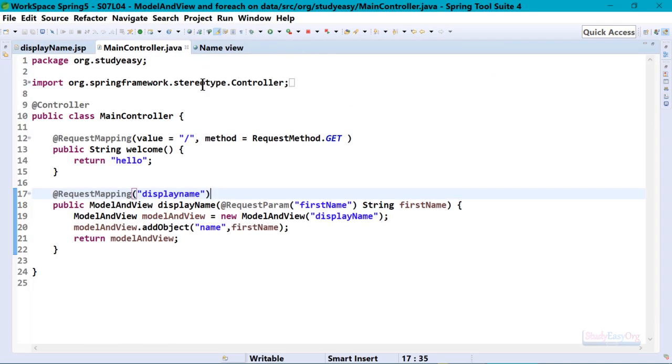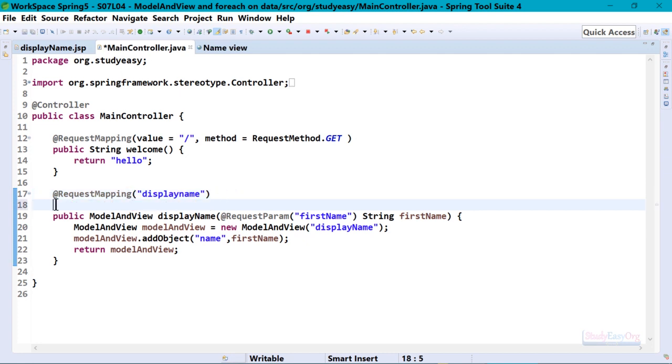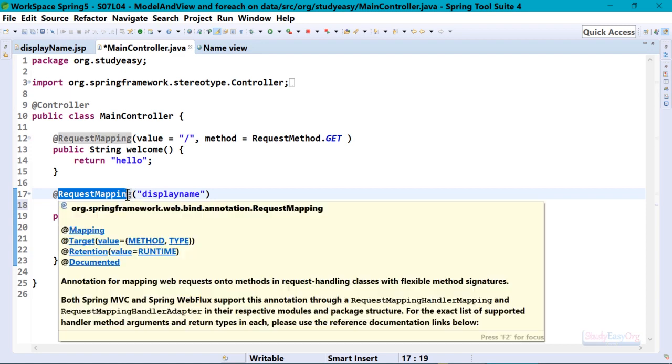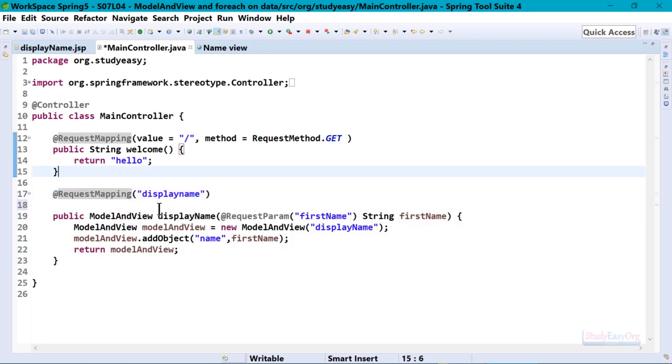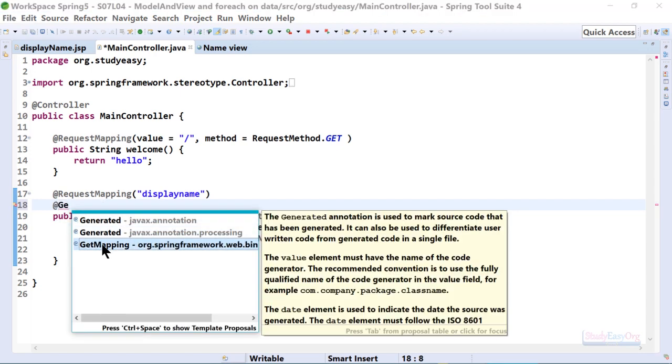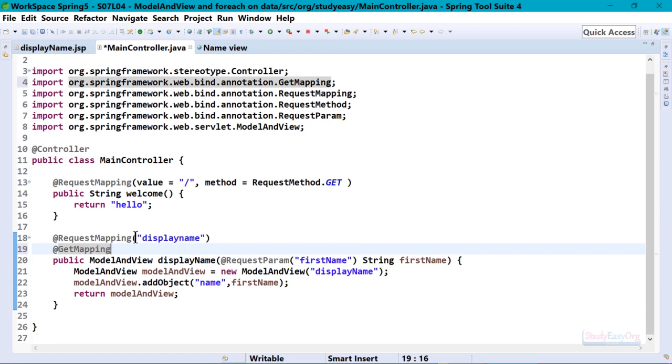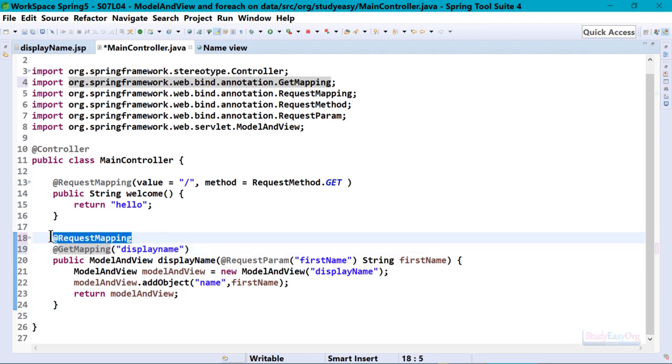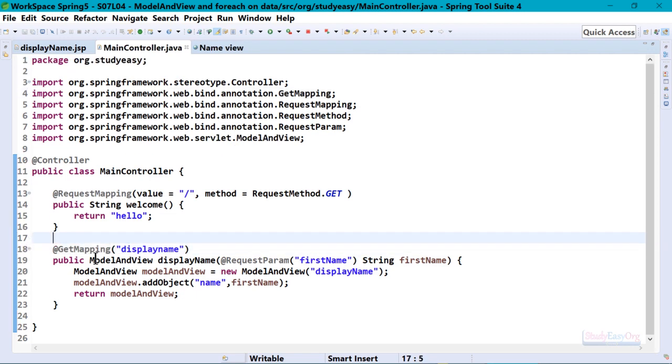Now again back to the main controller. Before moving forward, let me give you yet another small piece of information. In here, this request mapping can take any type of request, but there is a special request mapping for only get requests, called get mapping, and this could be handy in order to make things even more readable. So if I make use of get mapping instead of request mapping, again that is a good thing, because this will explicitly specify that this particular method is only handling get type of request.